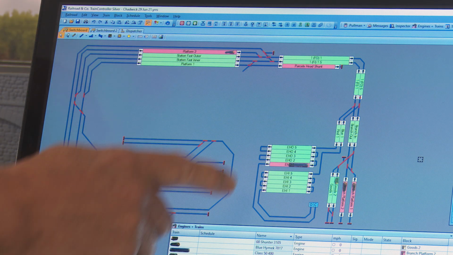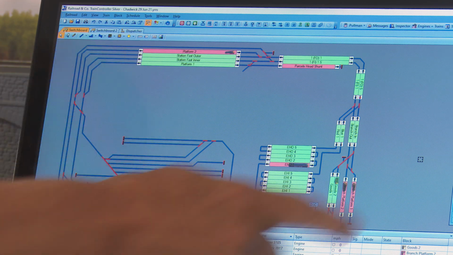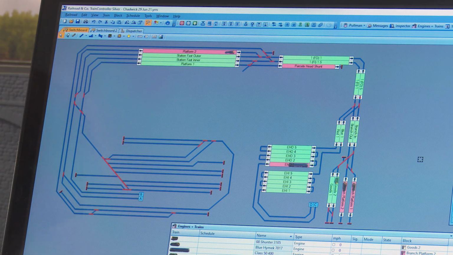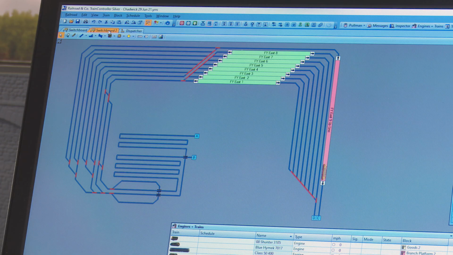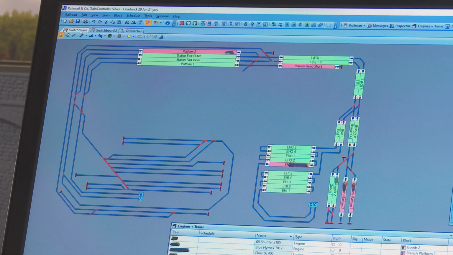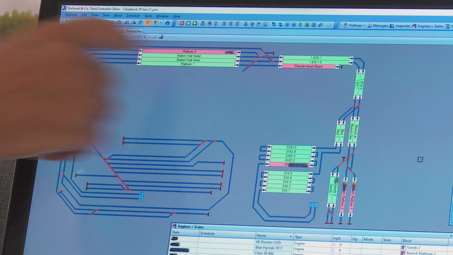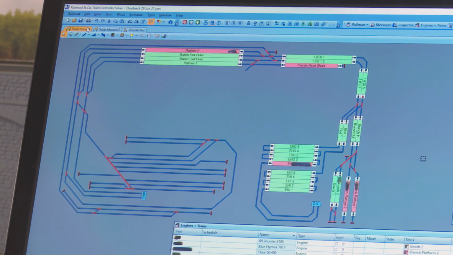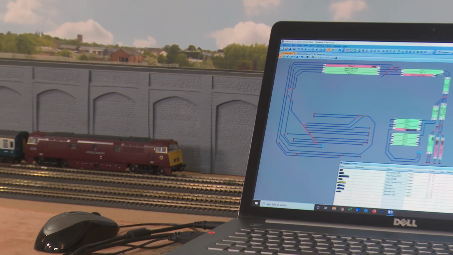Now this area of the track plan is yet to be built, whereas this one has been constructed, and you can see these yellow and pink blocks which represent the block for block detection. Underneath this layout there is also, if I can get my mouse to work, another track plan which is the fiddle yard area, and once again this area here is yet to be built, but this area here is almost complete. So what does it represent? Well, if you can see there that platform 2 is pink, and the reason why is because in platform 2 is Western Firebrand.